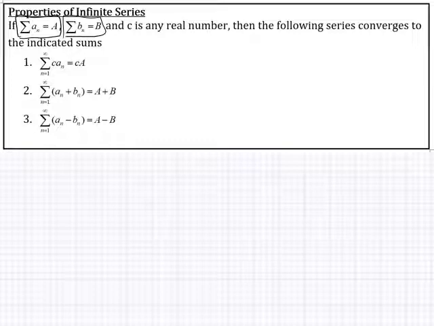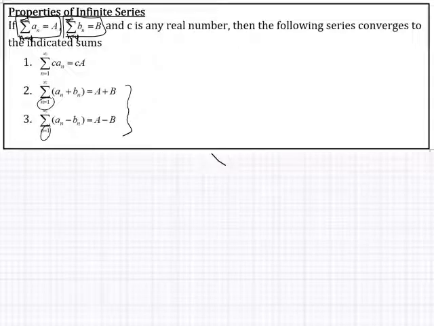Okay? A couple of things need to happen here. This one has to start and this one has to start at the same spot. So let's say they both start at 0 and go to infinity. If they don't start at the same spot, these two are a little bit harder to show. Okay, well, here I have them showing starting at 1. So let's just say these both start at 1. Okay, but they have to start at the same place.